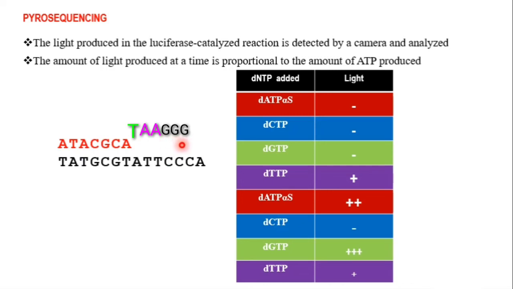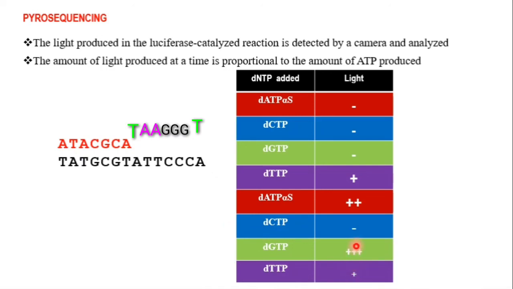Okay, next, up to here we have synthesized, and we'll add dTTP. This will repeat like a cycle. Here you see dTTP we added. At that time the system will check whether dTTP is complementary here. So T is complementary here. When added to T, they will produce a light signal, and here you can see one signal is there.